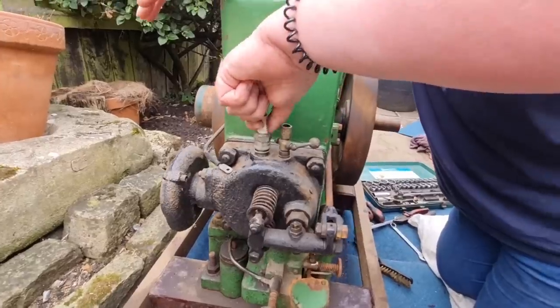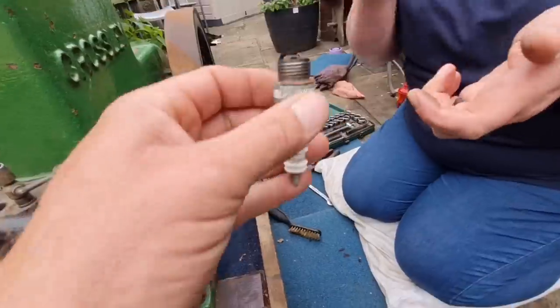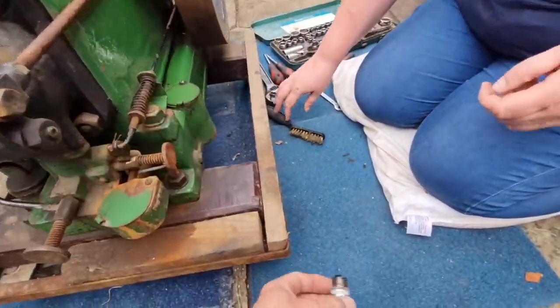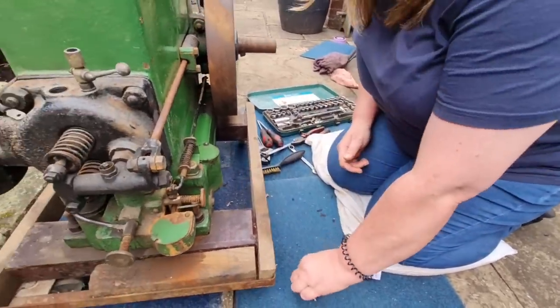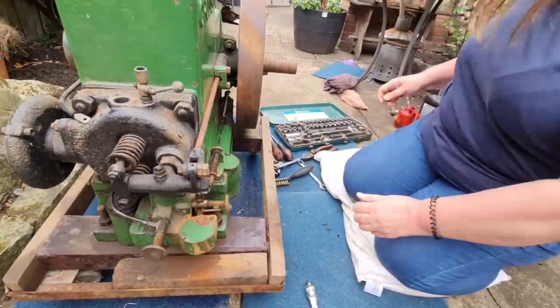There you go, look at the colour of that plug. Hang on, let's have a look. That's a little bit rich. She's running a little bit rich, but that's all right. I'll clean that on a wire wheel, so leave that. Oh, you won't clean it with this? No, we'll do it on a wire wheel. That's easier.